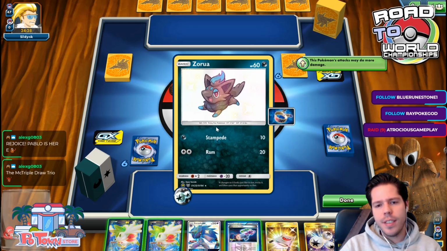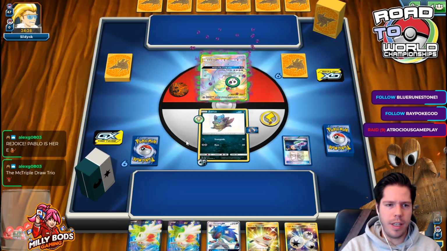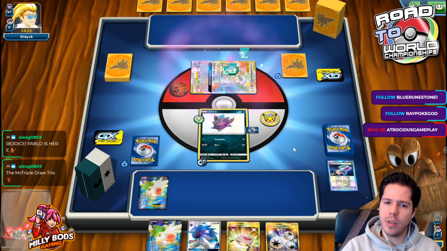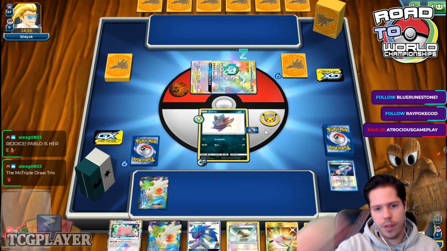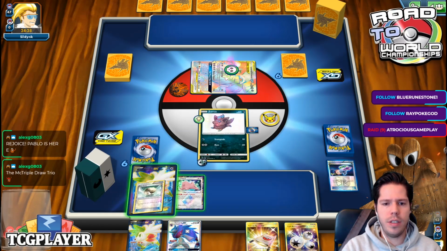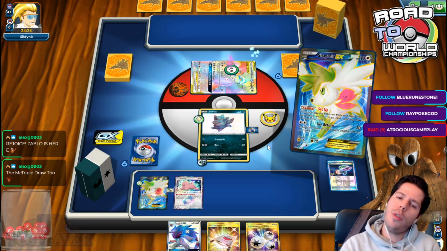Okay, so, geez, not a great start for us here with this clogged up hand. We'll be able to set up for 2, hopefully drawing like an Ultra Ball or a Cherish Ball or something of this sort. The Ditto is helpful, that's for sure. The Ditto is certainly helpful. I gotta Float Stone this, and then let's go ahead and set up for 3 more.